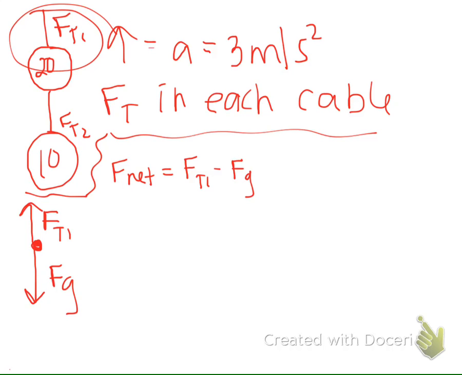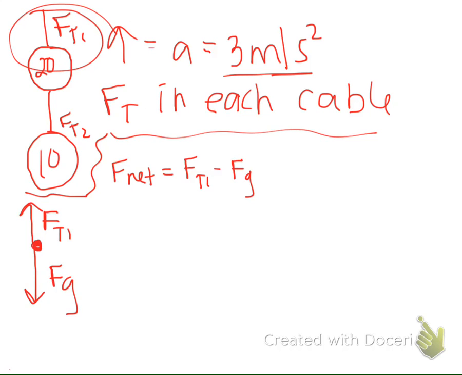So let's think about here, in this system on the top cable, what masses are we dealing with? Are we dealing only with the 20 kilogram, or are we dealing with 20 and 10? We're dealing with 20 and 10. So our mass of our whole system now becomes 30 kilograms. Okay, so for our net equation, since it's not at rest, since we know it has an acceleration, we cannot plug in F net equals 0. We know it's moving. We know the whole system overall is moving. So we have to plug in F net equals mass times acceleration.